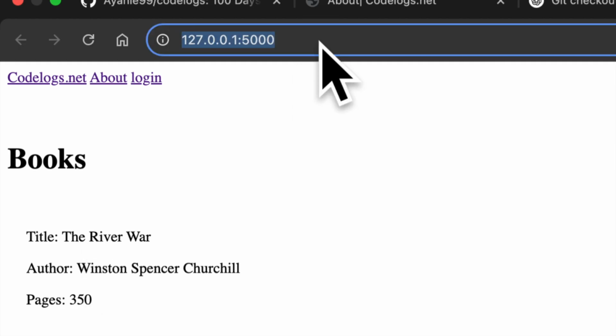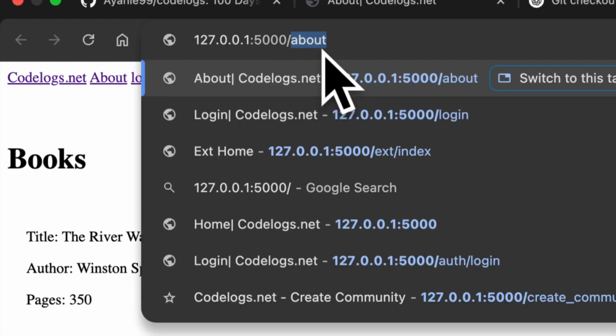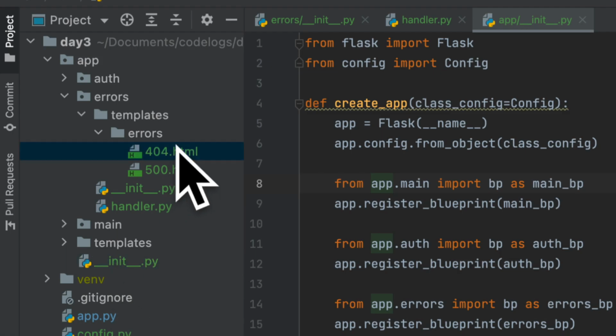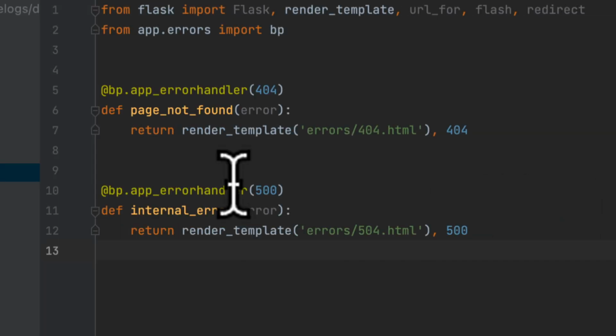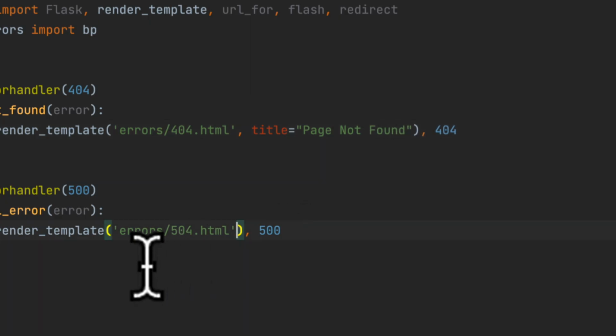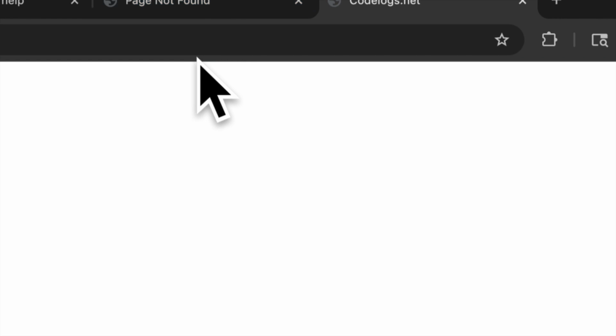If we go to a page that doesn't exist, let's say soccer, you can see the 404 page is called page not found. You can also pass a title inside the error handler. We say title page not found, and inside the 500 error we will say title. If we refresh it again, you can see there is page not found.